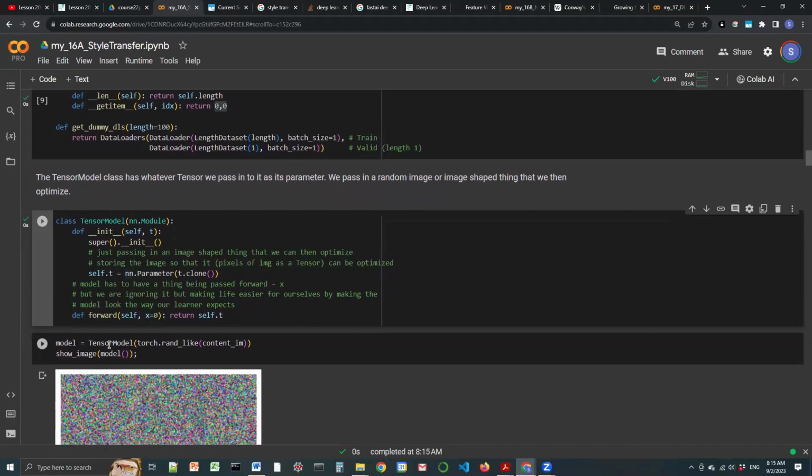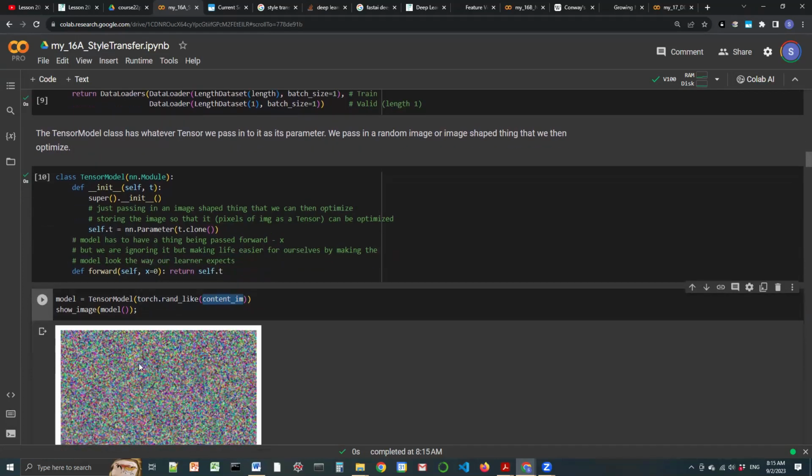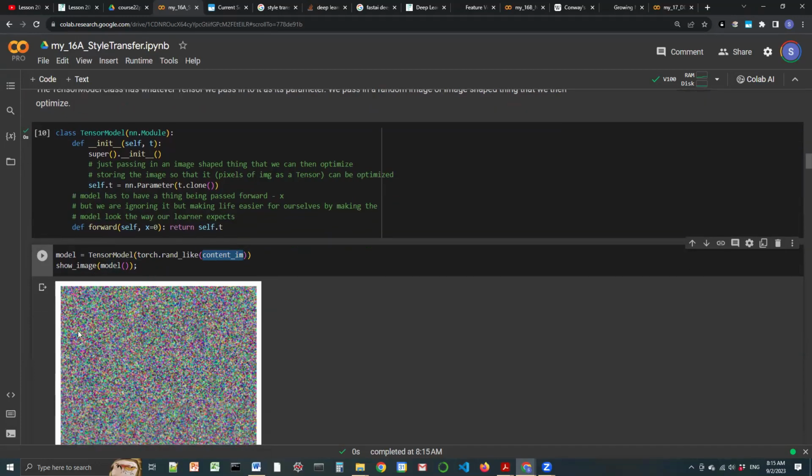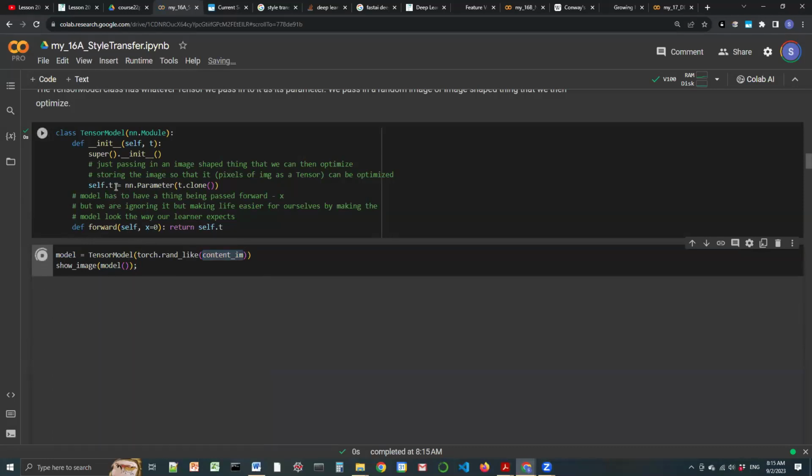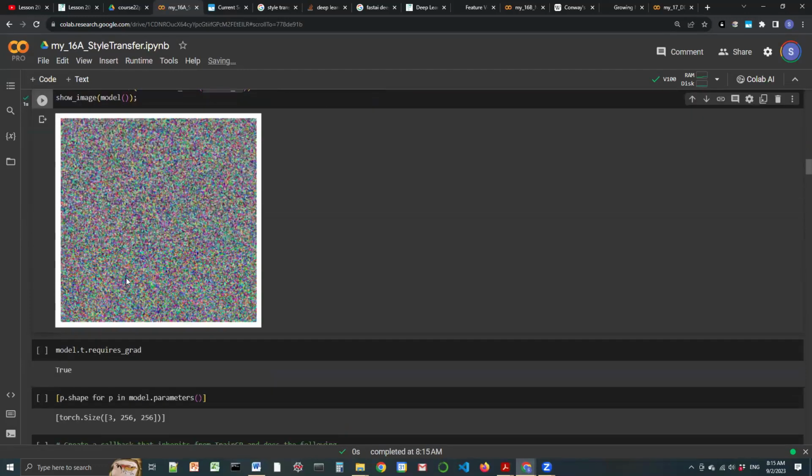So then we create a model with the tensor model, and what we provide to the input is something that's random but in the shape of the content image. So because it's random, what you will see when we show the image is you'll see just noise. So this is just noise input, but now all the values of the pixels have become parameters to our model.